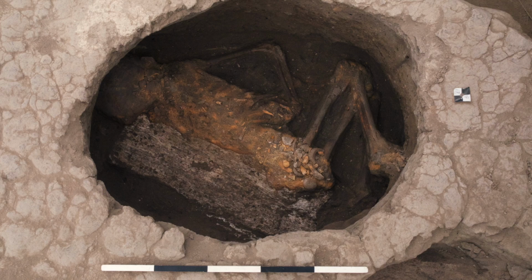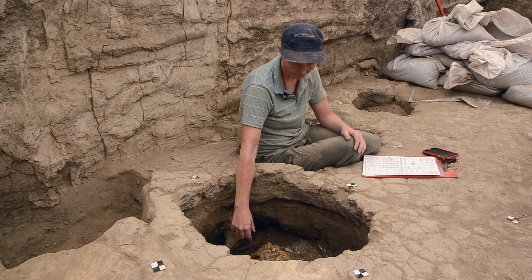I'm hesitant to say in any more detail how old the skeleton is until we get a good look at the remains in the lab. But it's definitely a subadult. The epiphyses are unfused and there's some deciduous teeth.